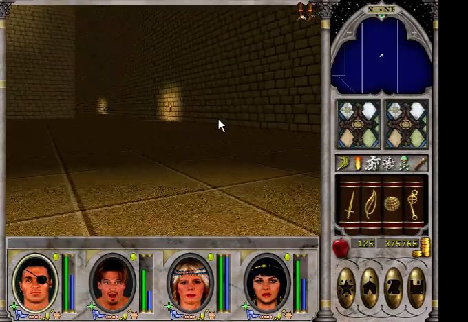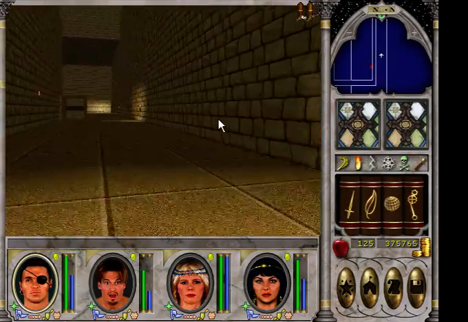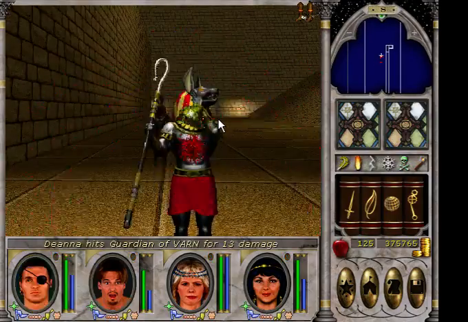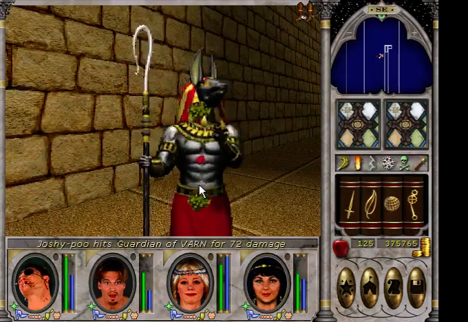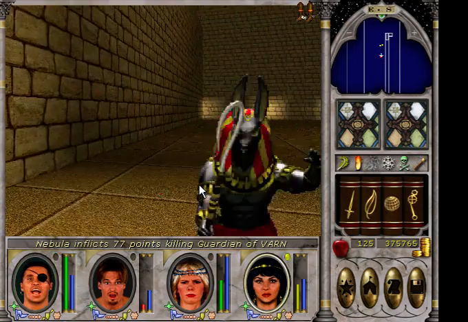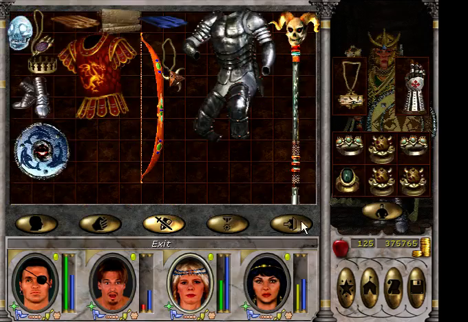So this area is basically the entrance after that little preview area that I cleared out in the last video. And there are multiple paths here that you can take as for where to go next. And I already got some attention on me. Oh no, they're all three reds. Yeah, so three of them managed to almost kill the end and get Deanna and Joshy-poo about halfway down. Let's wait until later when there are large rooms of them.